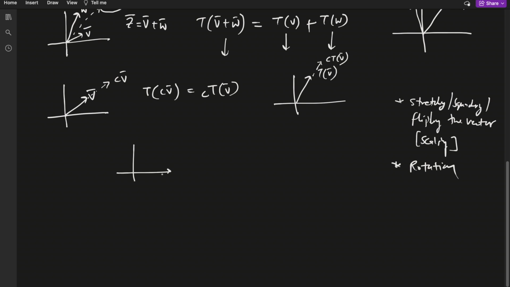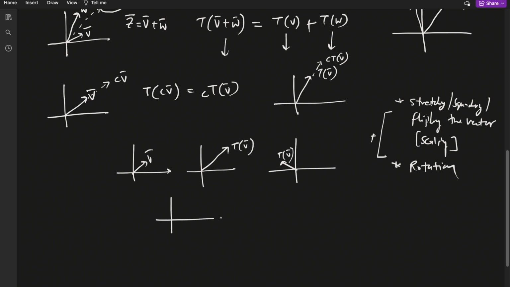So if this is the vector, after transformation this transformed vector will be scaled, basically. Either it will be stretched, or it will become smaller, or it will be flipped. That is the first thing. Or it could be possible that after transformation it didn't stretch, the length remains the same but it gets rotated. So this is the thing. And it could be possible that the transformation T is doing a combination of both, that is it is doing stretching as well as rotation. So we will get something like this, right?